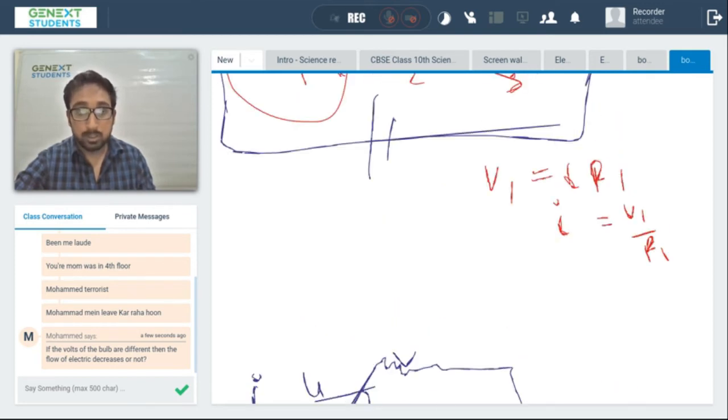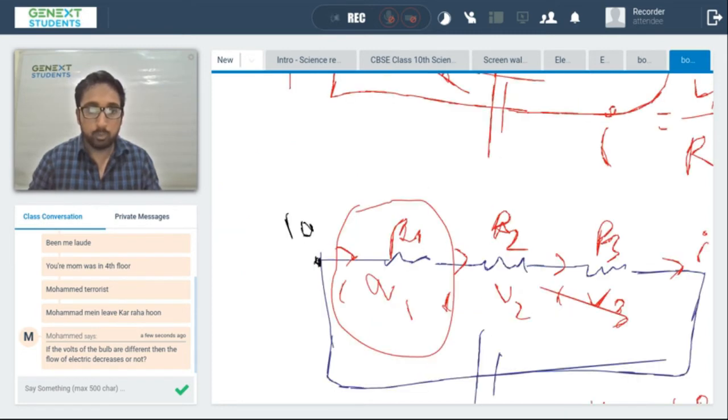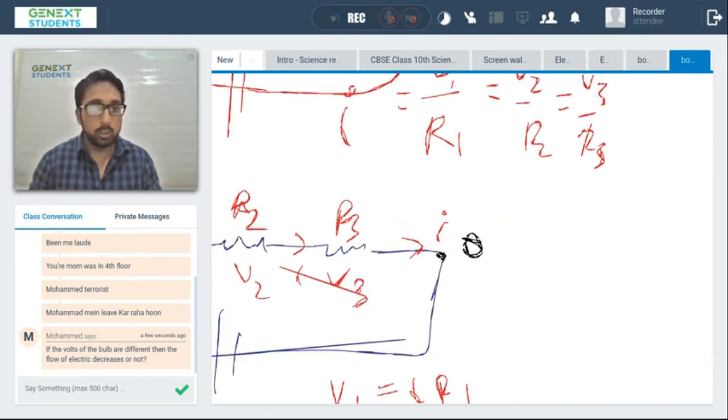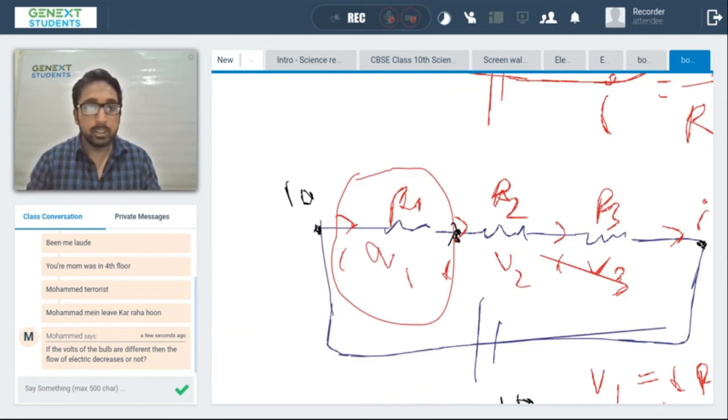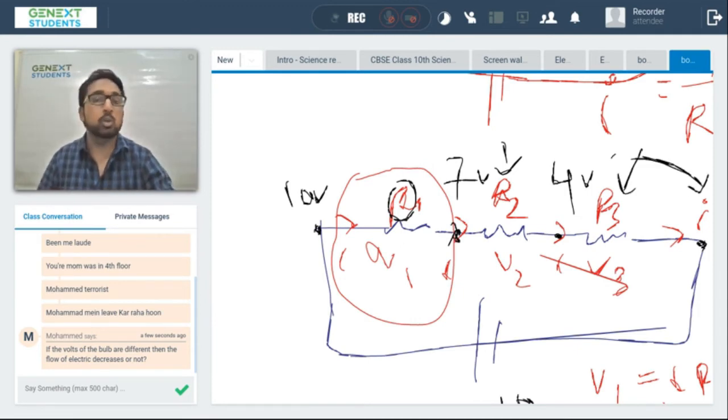Understand the difference. Let's say this. If this was 10 volt, so this would have been the higher potential, 10 volt. This would have been the lower potential, 0 volt. Yes or no? So at this point, all the 1000 electrons got a different resistance. So here the value came down to 7. Let's suppose they got another resistance. So the value came down to 4 volt, right? And here they got another value of resistance. They got more resistance, so it came down to 0 altogether.